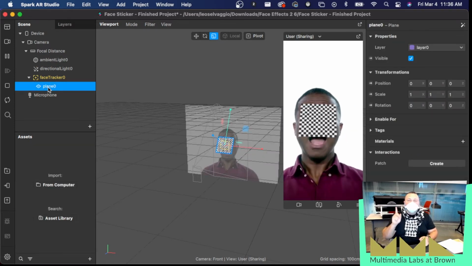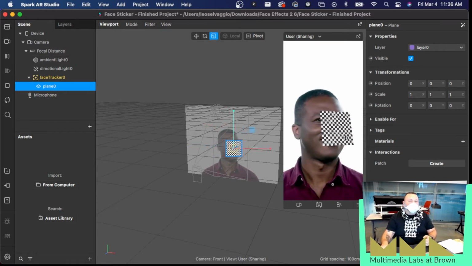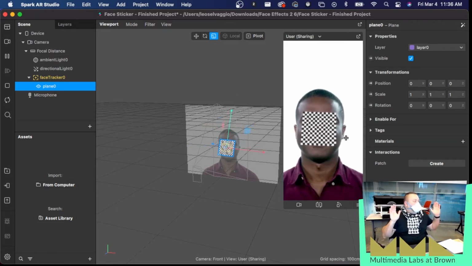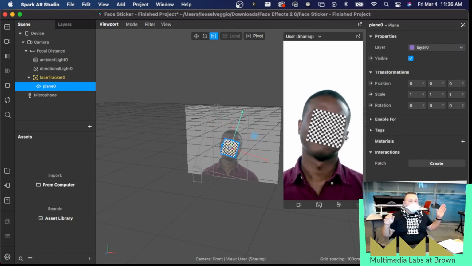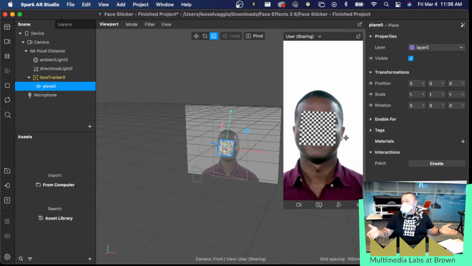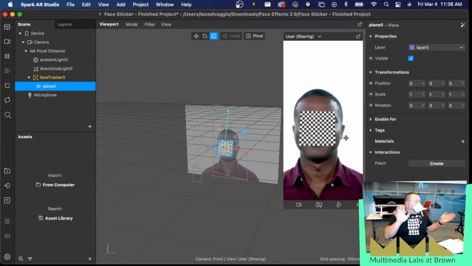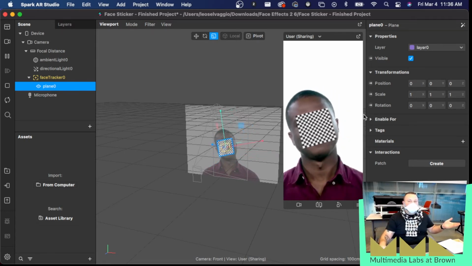So with the plane, you see this checkerboard here. That's not actual material or texture. That is just a visual conceit that the program uses to let us know that there's nothing there. So if you were to publish this, you would not see that checkerboard. That's just to let us know that it's currently empty.